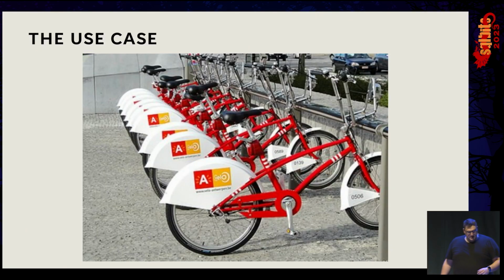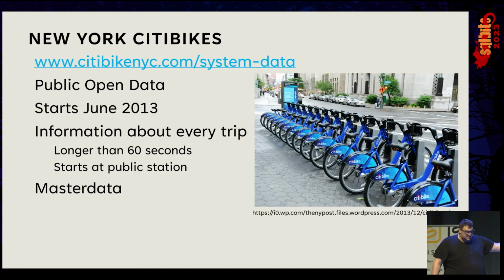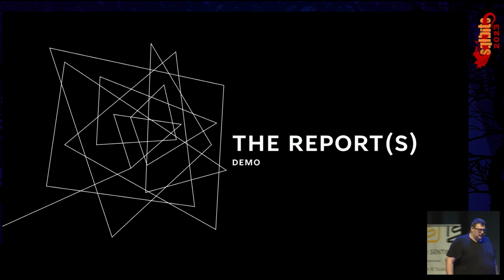But the data is based on bikes. I come from the city of Antwerp in Belgium, where we have these things called vélos, which is French for bike, basically. I asked for the data, they wouldn't give it to me. So I went to my friend Bing, and it gave me the same thing for the city of New York. They gave me access to raw data. Okay, it's in CSV files in Amazon S3 buckets, but it is raw data to the transaction level. I think right now, starting from June 2013, I'm at about 185 million transactions, which is a great data set for playing around with things, for testing a few things. It's a pretty good use case. But let me show you the report.